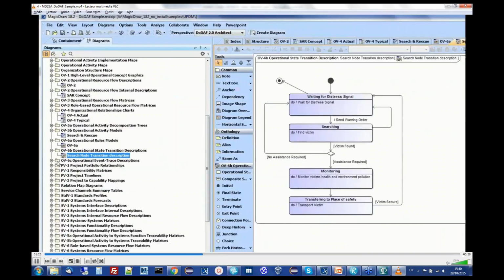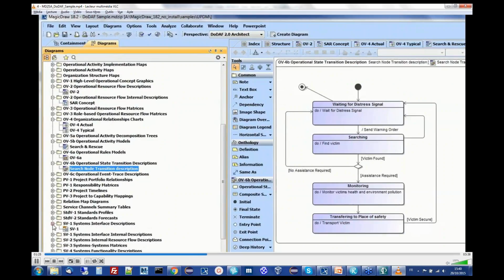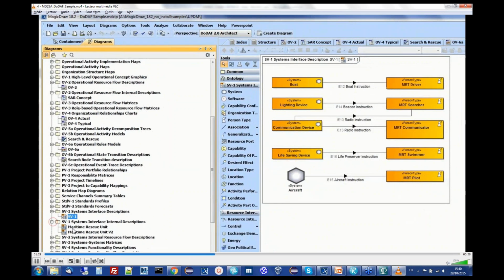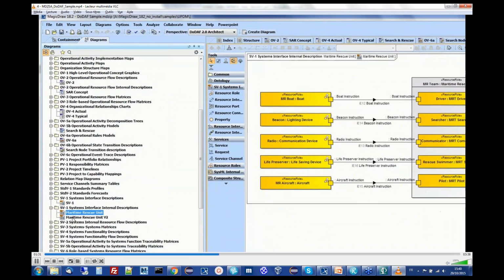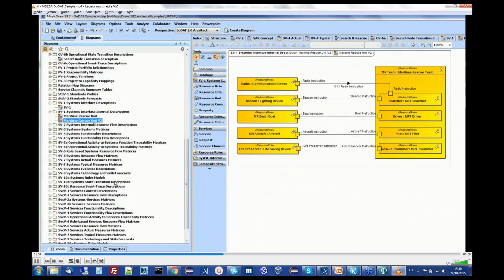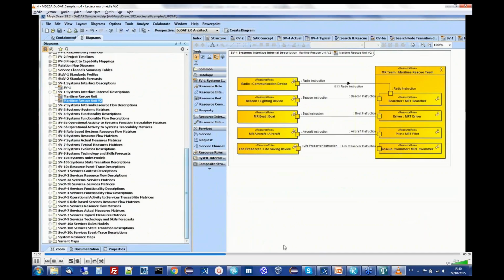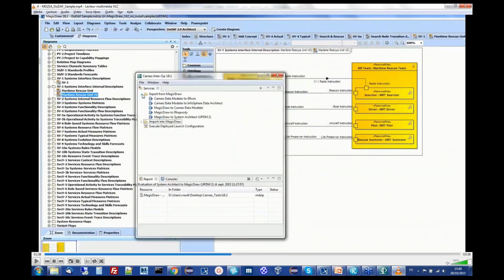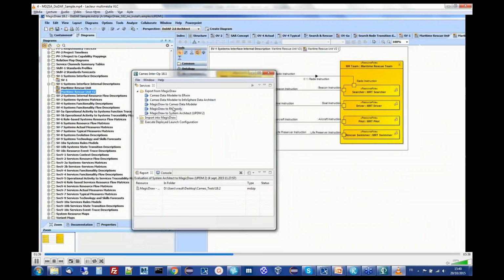So an OV6B, an SV1 diagram, so system and exchange between them. If I run the transformation, again, it is a service that transforms from MagicDraw to System Architect.